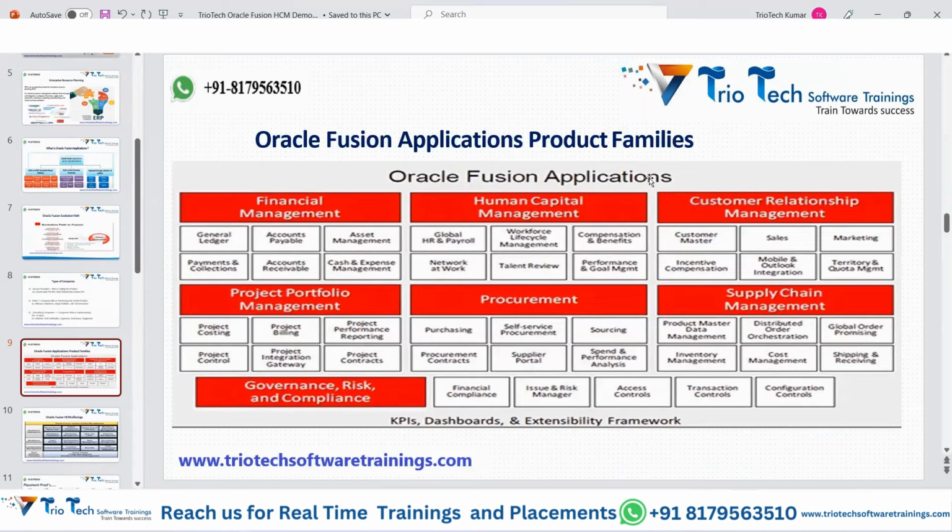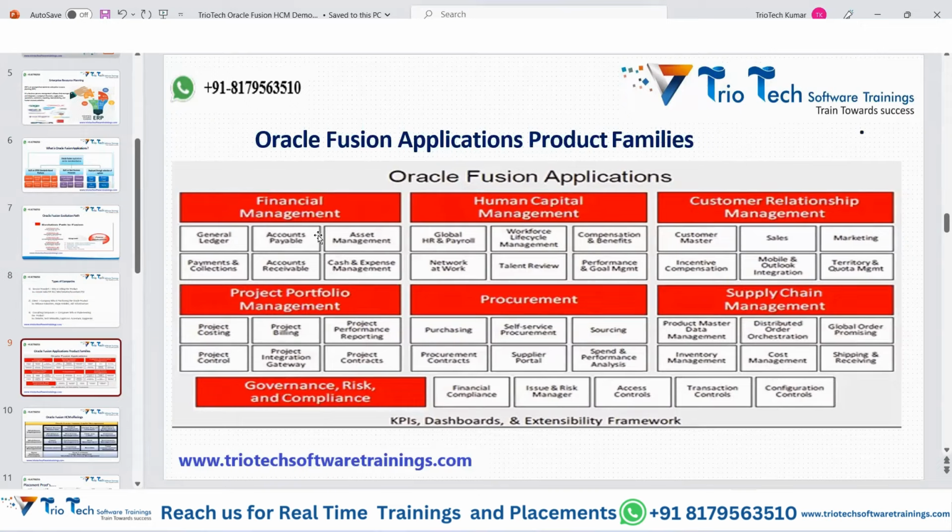Under Fusion Applications, this is our tool or technology that we are going to learn, Oracle Fusion Human Capital Management, HCM. Similarly, Oracle Fusion Financials Cloud, Oracle Fusion CRM Cloud, Oracle Fusion Supply Chain Management Cloud, Procurement Cloud, PPM Cloud, different products that are offered under Fusion Applications.